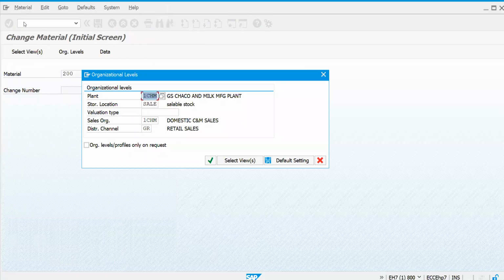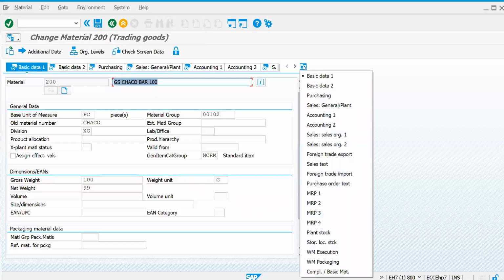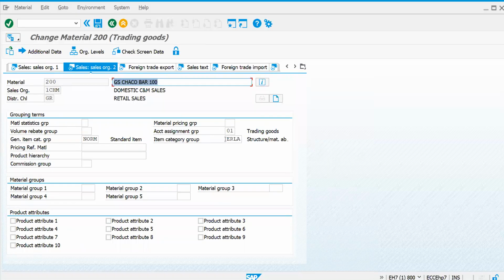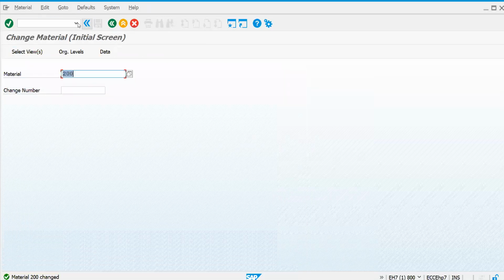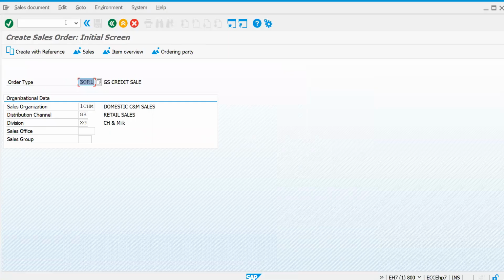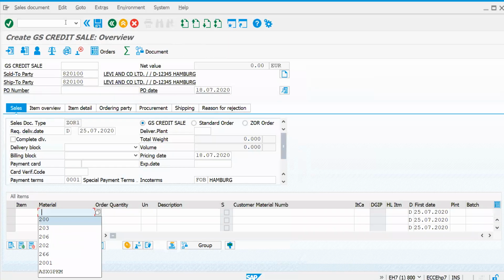So this is the item level BOM explosion material for item pricing. Whereas I just try to get into the sales org 2 tab, instead of ERLA, I'm just taking the lump. So now obviously it should pick my item level pricing instead of header level pricing. Let's try to enter the sales order.